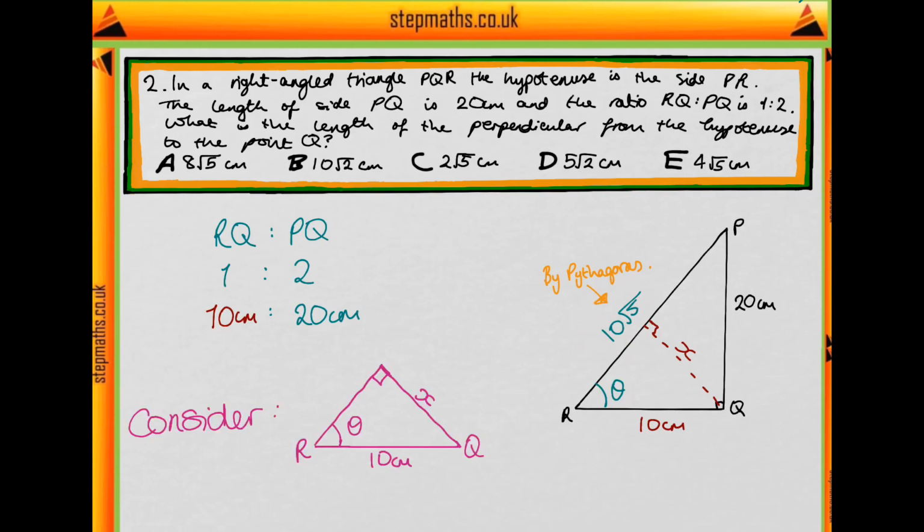Okay, so the next thing we're going to do is to consider this triangle here. This triangle has come from this triangle here. And the reason we're going to do this is because we know that this is a right-angled triangle because this line of length x meets PR at a right angle. So this is a right angle here. And so we can use what we know about right-angled triangles to get an equation for theta and x involving the 10 we've just worked out. So have a go at doing that now.